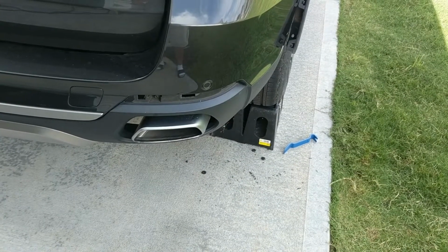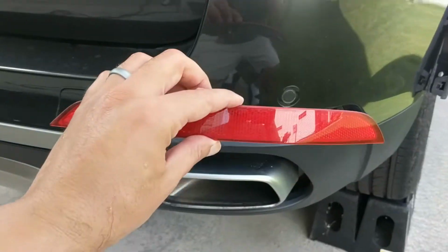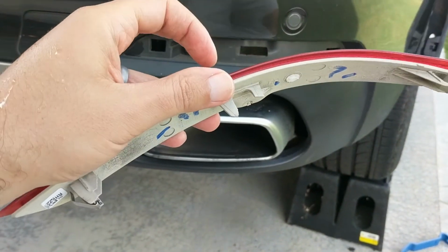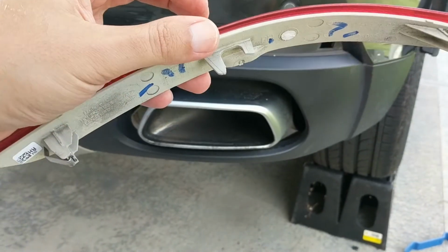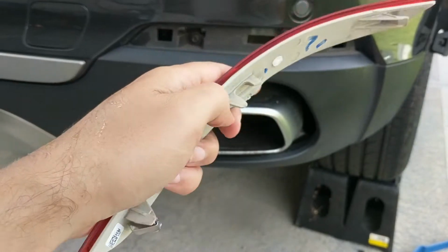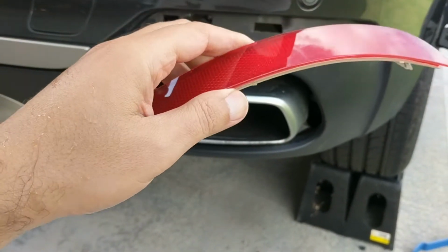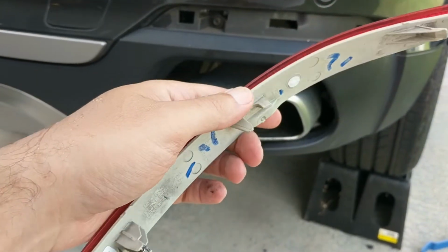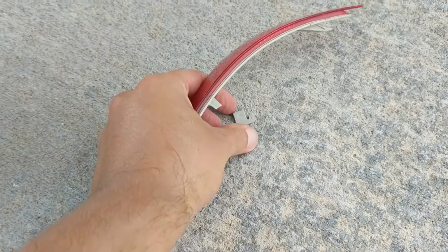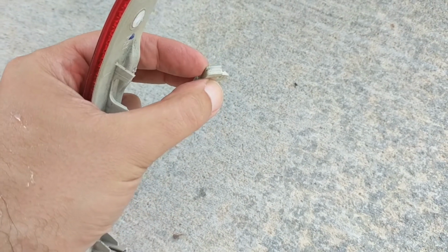Alright guys, so here's my first little mistake in removing the reflector. I had to push up on this center part and I snapped that bit off. So you have to put pressure on this and that center part, but just put easy pressure on that and the whole thing comes out easy. I was able to get the other one off just fine, but this was the first one. So there's the bit, and I should be able to crazy glue that back. So that's what I'm gonna do.